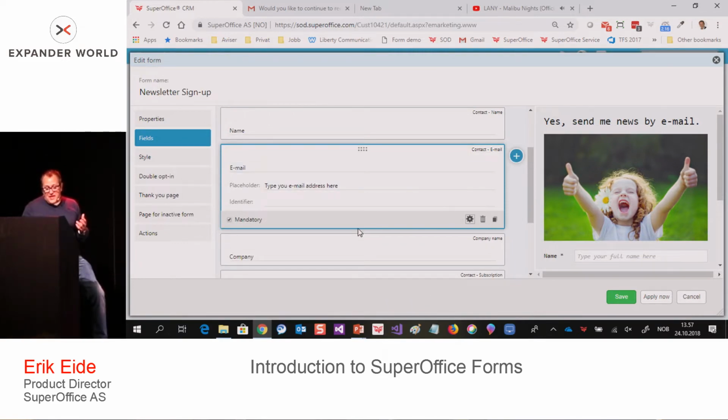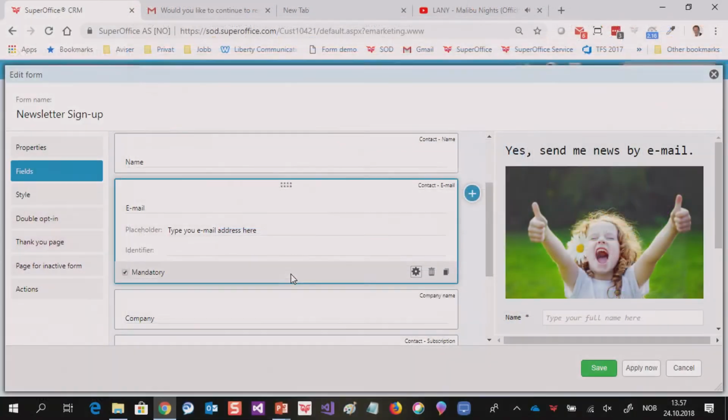All fields have at least two specific properties across all of them. It's often the name, how it should be displayed in the form. It's the placeholder, if you would like to have a text that says in gray inside the field, enter your personal email here or something like that. It's an identifier, and the identifier is to simplify names.